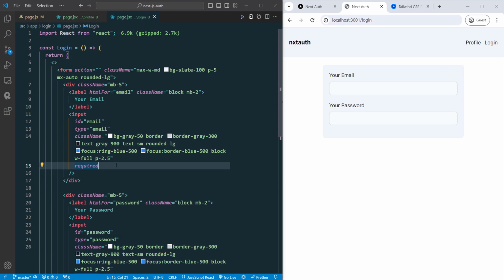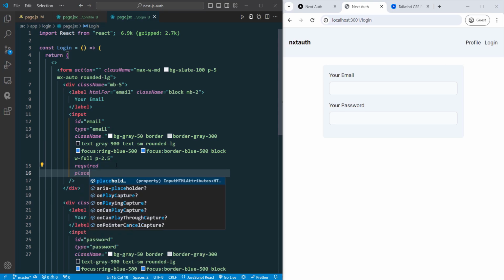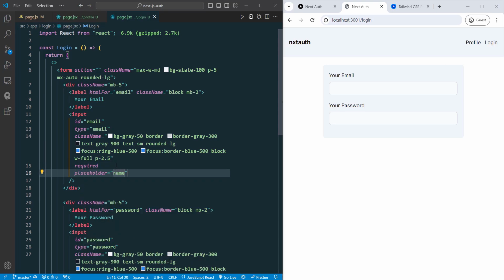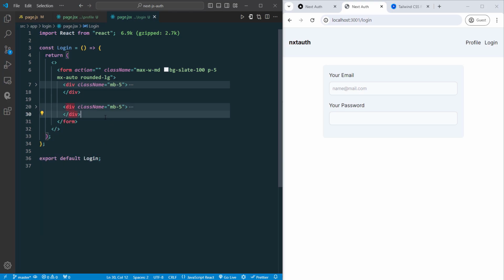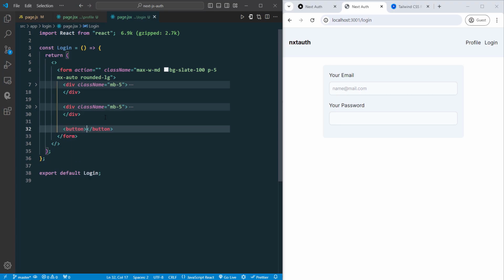And for our email, we can put a placeholder that says name@mail.com. Now both of our fields are done. Let's create the submit button. Let's create a button. The type would be submit and the text is submit.